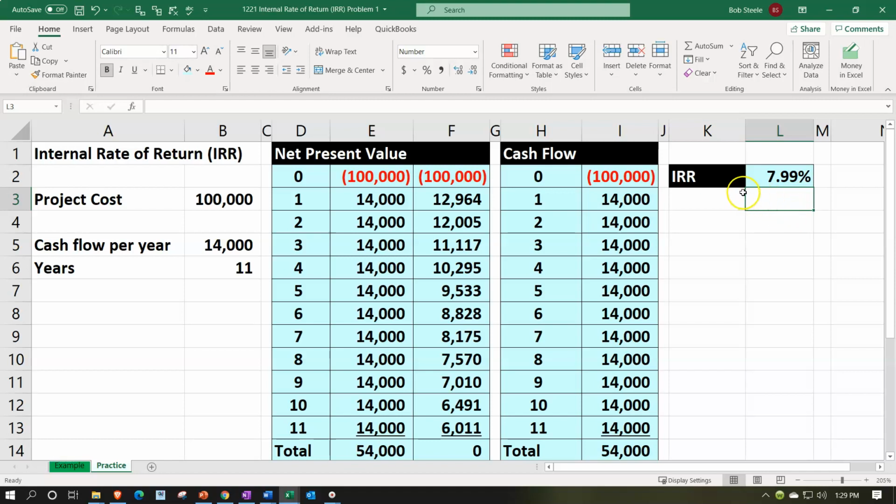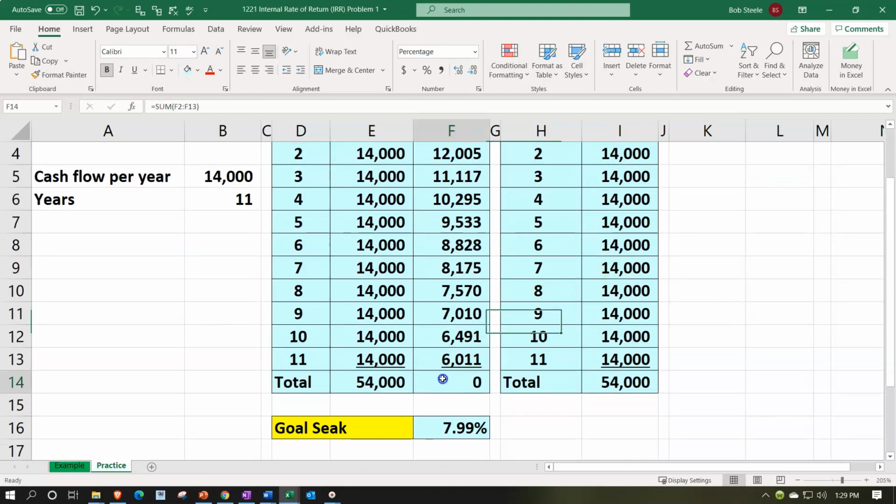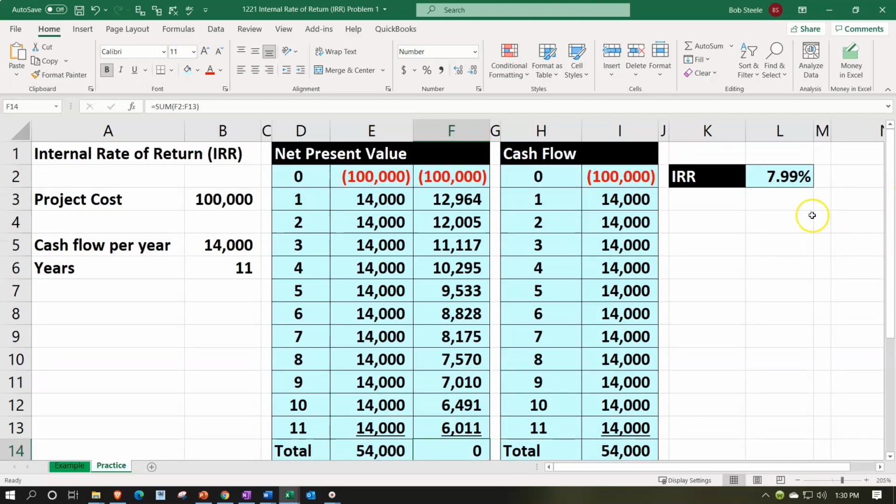And because it's kind of magical that way, Excel did it magically there, people often don't understand what that means. But that's the rate that you need to make this series of payments, if present valued using that discount rate, to be 0. So that's kind of like if you were comparing this rate to another rate of another project, you would like the internal rate of return to be higher, right?